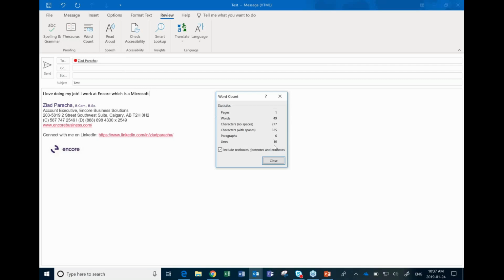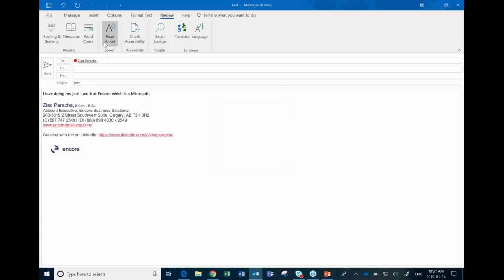Now, I've seen people, if there's limited word restrictions, actually copy and paste it and try to use other web utilities to figure out their word counts. You don't need to do any of that sort. It's all right in here.